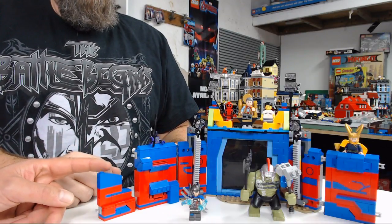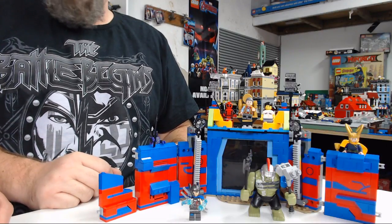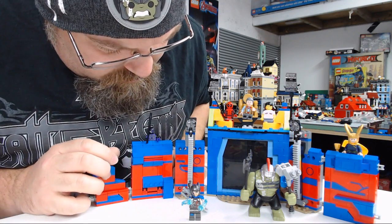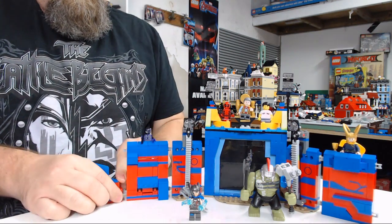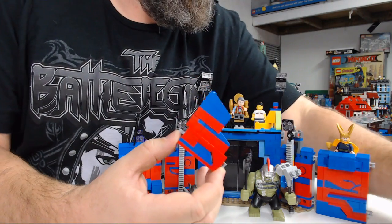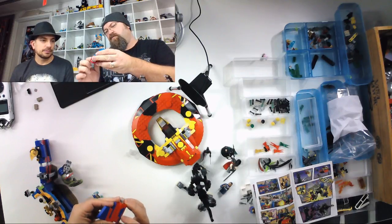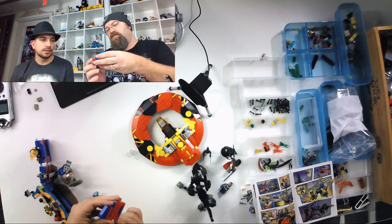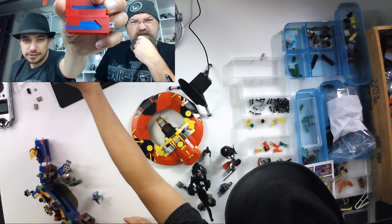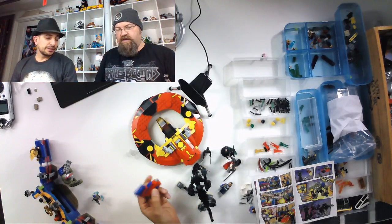Basic colors, basic pieces. So even if you didn't have the pieces, red and blue are the easiest, cheapest pieces to buy online. Right. In this one, as you can see here, let's switch back to camera one. You see how they set that up to make a design. Instead of using stickers, they bring this closer, and maybe you can see there. So they use that to make a design. I thought that was kind of neat. Yeah, that is a neat way to do it.